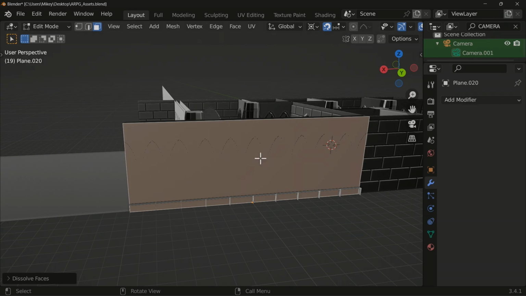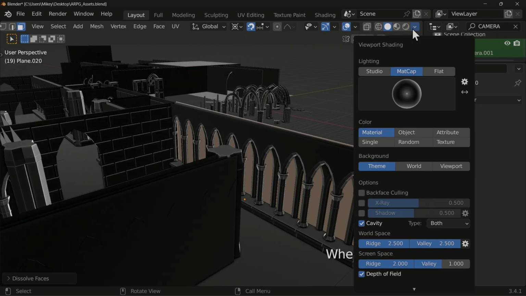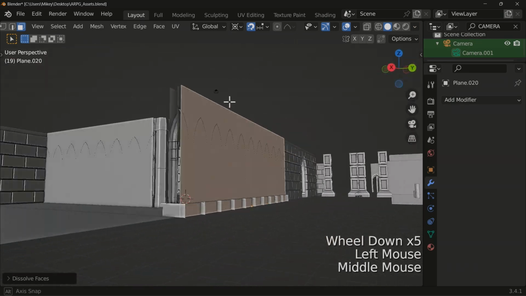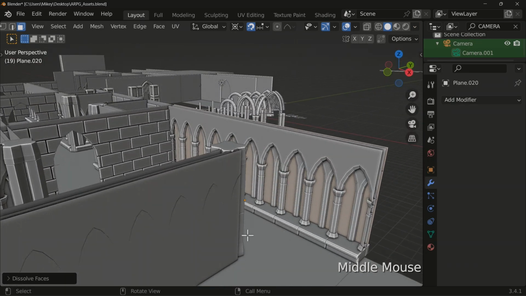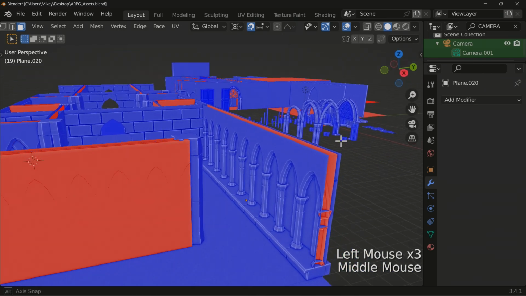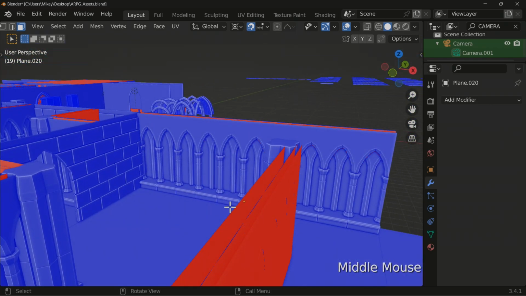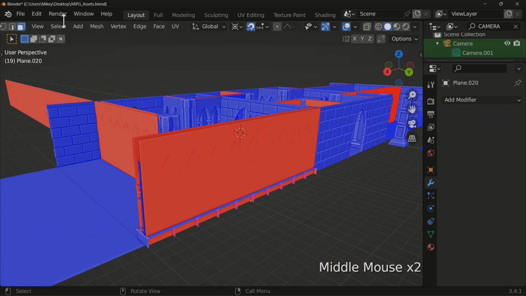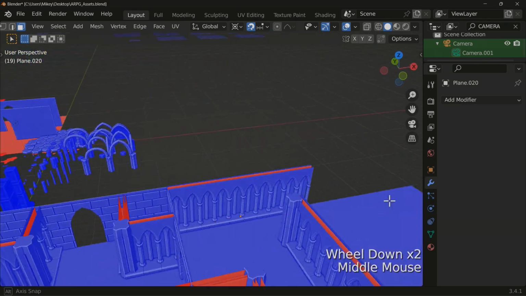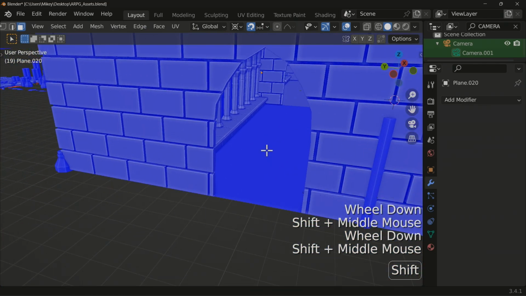And very importantly, I've actually got a matcap on at the moment. So I'll just put this back to studio, make things a bit brighter for everyone. One of the things to check here that I often forget is under the overlays, we've got face orientation. So it's entirely possible that during the making of something, you end up with something red facing forward. That actually happened quite a bit early on. Hopefully, there isn't anything in here now that makes that mistake. No, doesn't look like it.